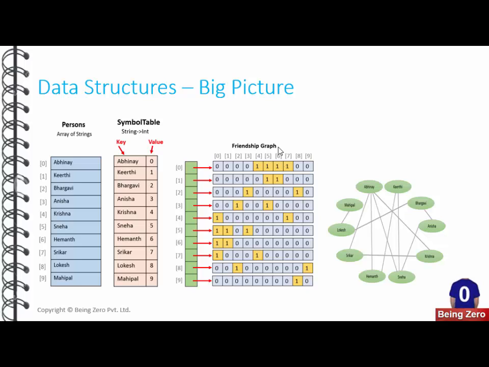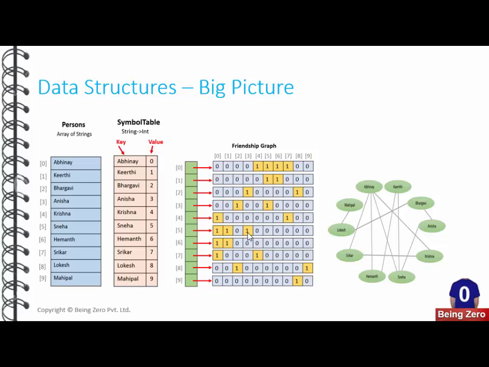In adjacency matrix versus adjacency list, do we have any benefit over the linked list representation? With an adjacency matrix you can directly retrieve instead of searching. If we have to tell whether two people are friends or not, in a 2D array it is very easy. IJ index: we find the index of the first person, the index of the second person, go to that location and the answer is yes or no. But in a linked list, we have to go to the head of one node, and traverse till we find the second number. So here this one wins.